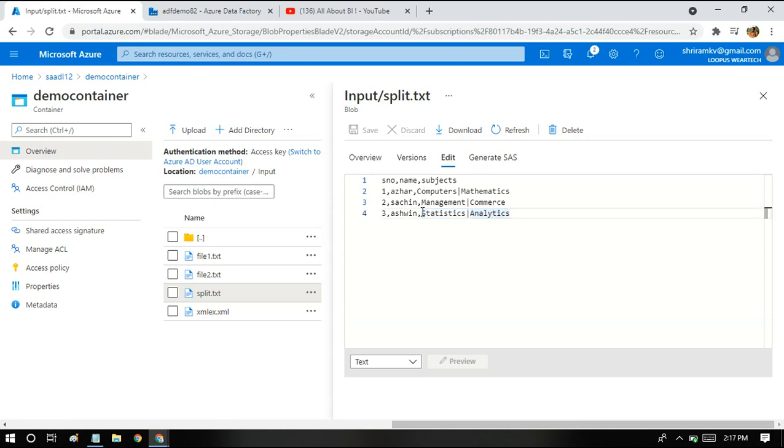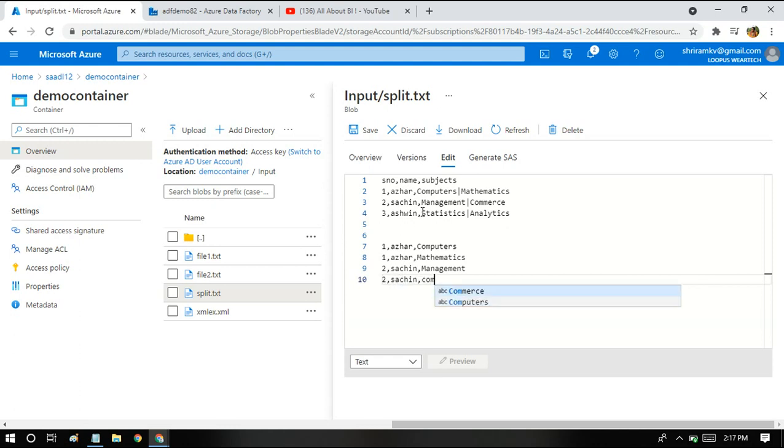So after splitting, how do I expect this file to be? I should be having records like 1 Azure computers, and then again 1 Azure mathematics, and then 2 Sachin management, 2 Sachin commerce.